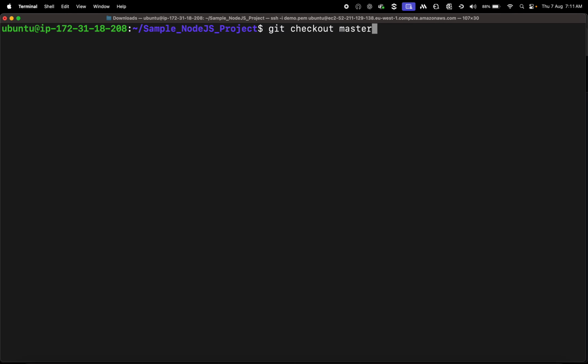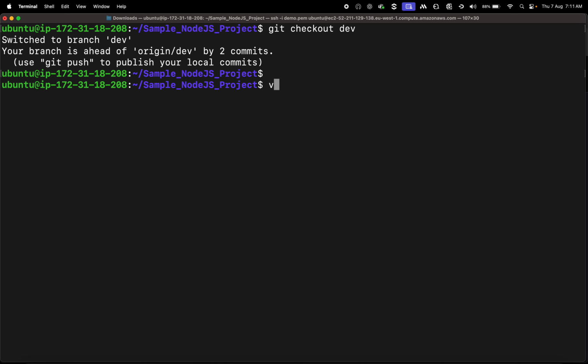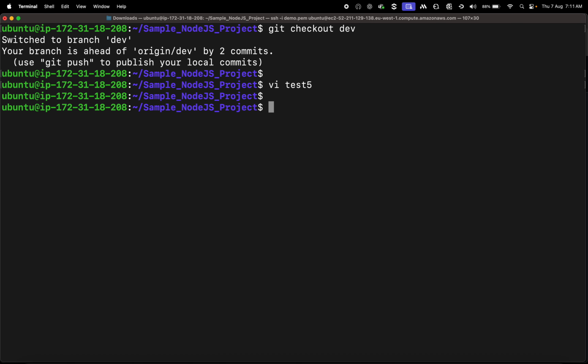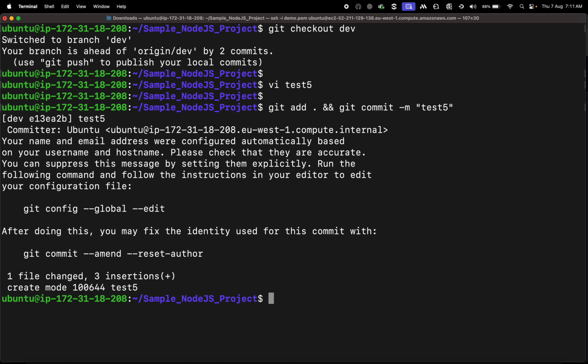Don't worry, we'll try again. Git checkout dev obviously. Test 5. Git add. I'm just executing in one command. That's it. You already know that.